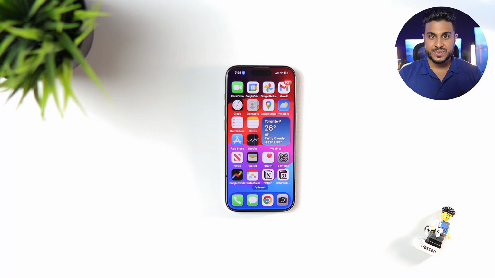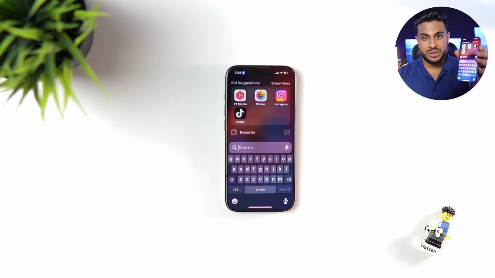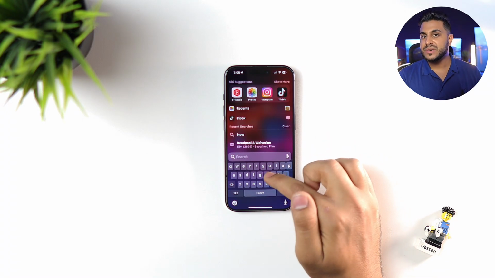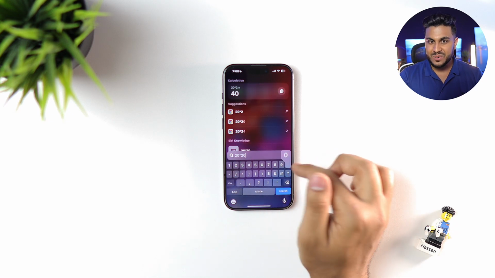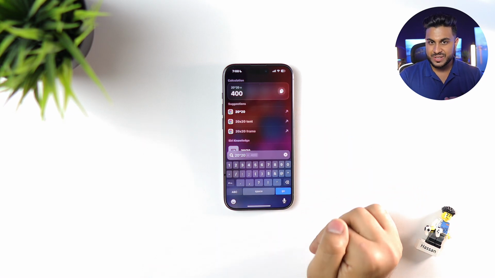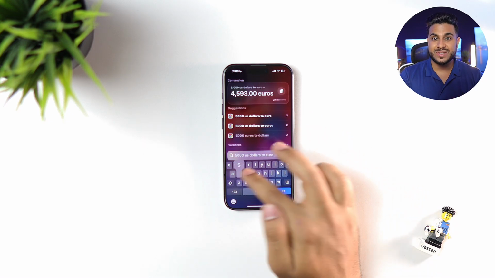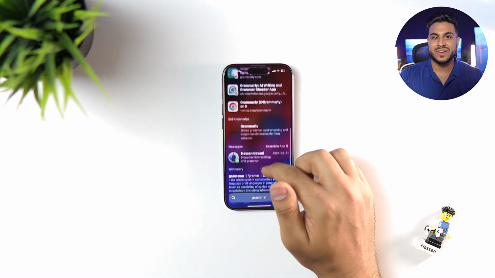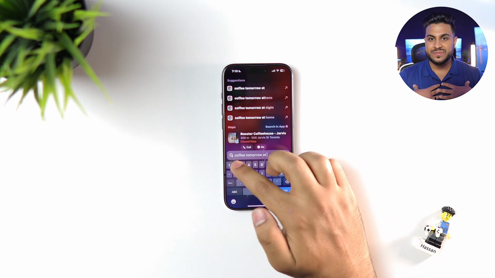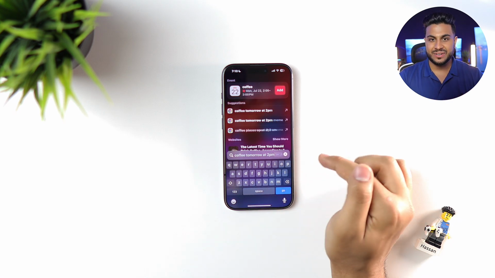5. Use Spotlight like a personal assistant. Spotlight is a universal search that can be found by swiping down on your home screen. Now, most people may use Spotlight to search for things like contacts, files, messages, but you can also use it as a personal assistant. You can type a simple calculation and get your answer on the spot. And this works for quick currency conversions as well as unit conversions. You can also look up a definition for a word, and my personal favorite, quickly create calendar invites.